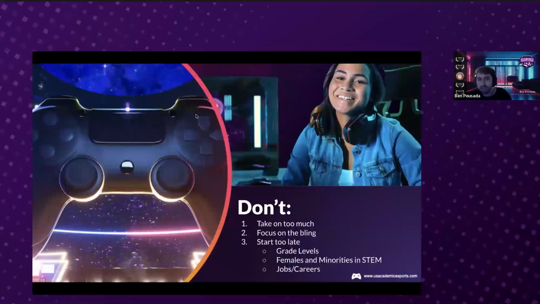So when it comes to grade levels, we always recommend that you start a program in roughly mid elementary school, once the students are ready to take on those beginner skills. And I highlight them as beginner because these aren't going to be the students competing for millions of dollars. That's unrealistic, and that's honestly unhealthy. We don't want that. But we want them getting a lot of the benefits of esports. We want them learning about teamwork and communication and collaboration and the social etiquette of being on a team. These are really crucial things for anybody to learn.